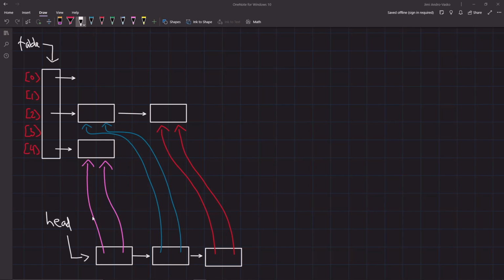We can see here for this node, key and value are going to be two pointers: one points to this node's key, and this points to this node's value.